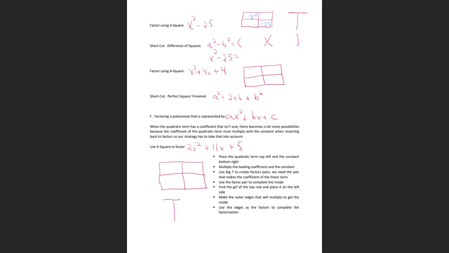So what I pick up on is we have this negative 25 is going to be my big T guy. But the factors of this negative 25 have to add up to what? Well, since there's not a linear term, its coefficient was actually a 0. So what are the factors of a negative 25 that give me a 0? Again, there's not too many factors of 25, just 1 and 25 and 5 and 5.